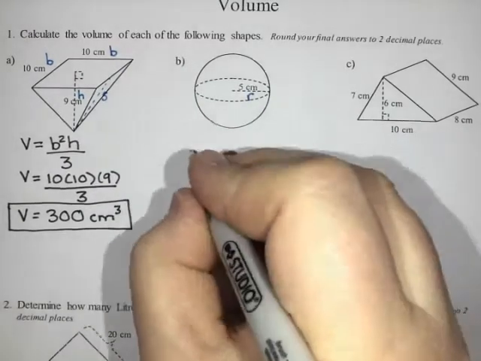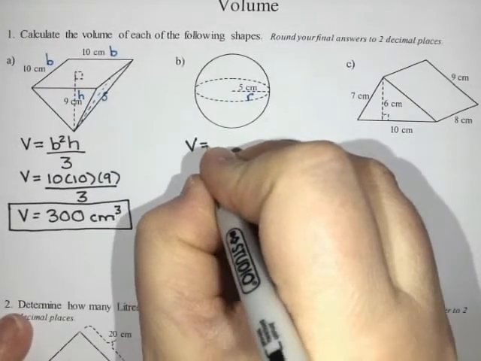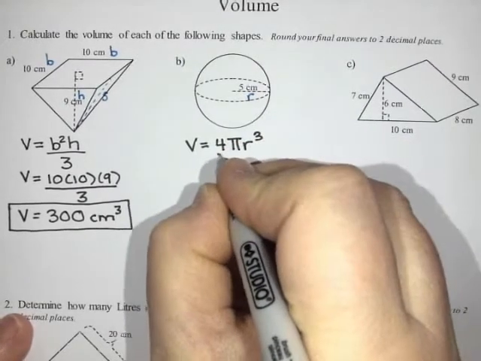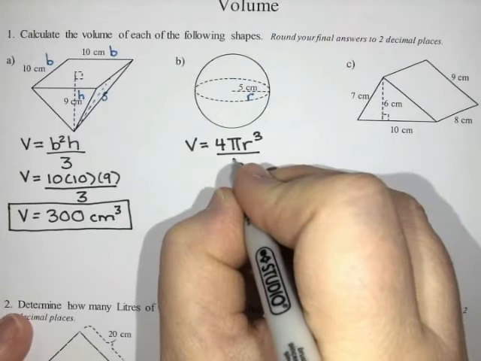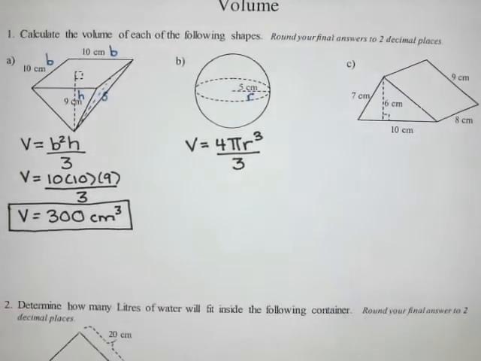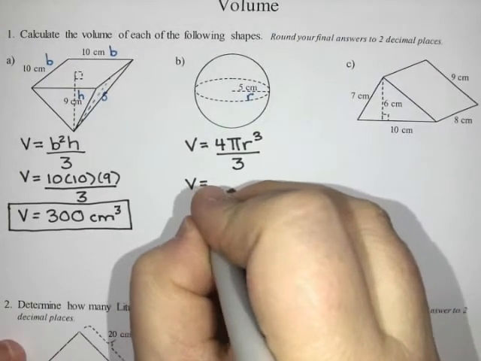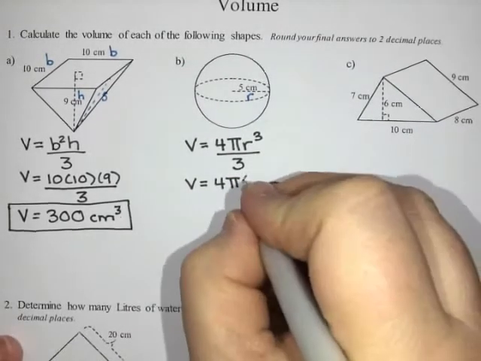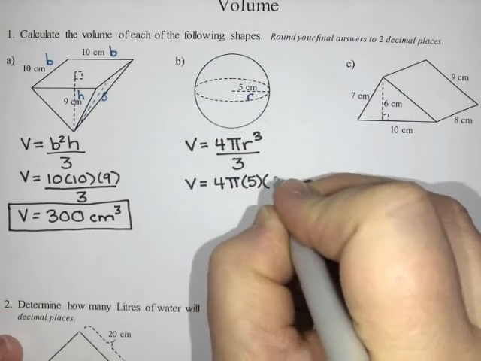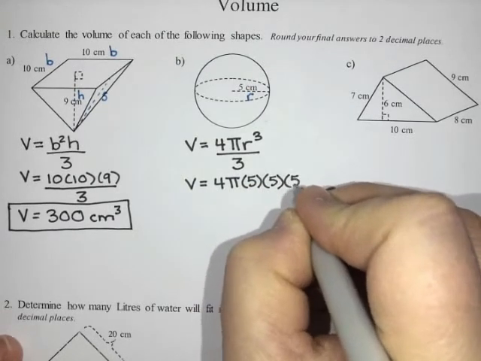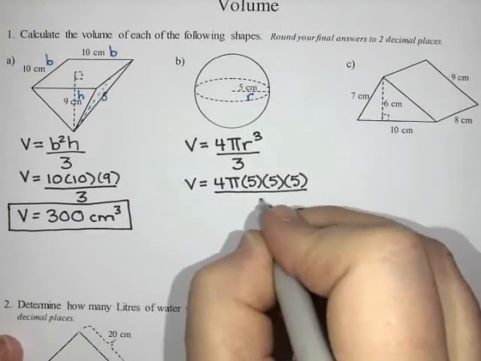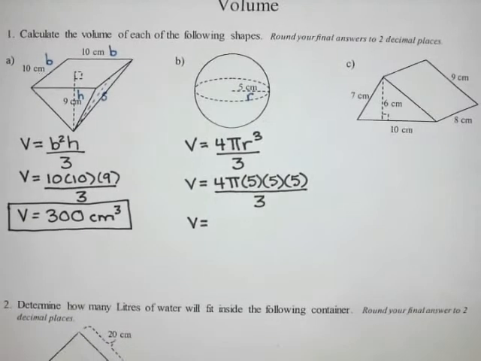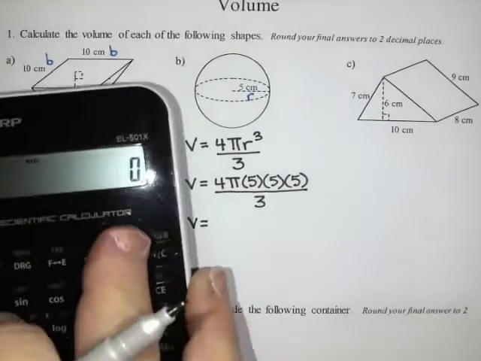So I'm going to write down my formula and say volume is 4 pi r to the power of 3 divided by 3. Okay, I'm going to leave pi as pi for right now and use my calculator. My radius is 5. 5 cubed means 5 times 5 times 5. You multiply it by itself 3 times. That's what that means. And then that is divided by 3. So a lot of people will make a very common mistake, which is they forget to divide by 3.